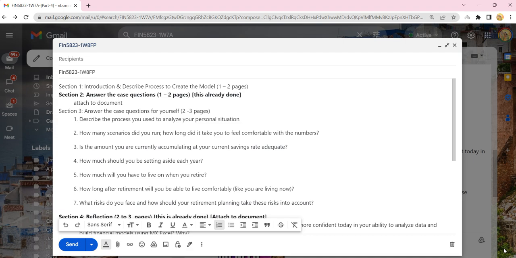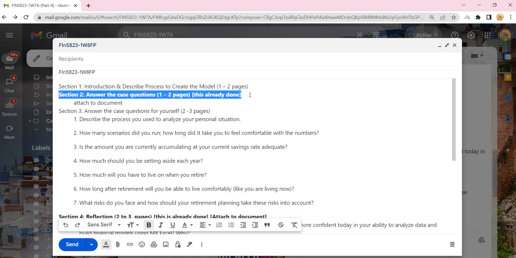Some of the sections are already completed by you in earlier weeks. So what we need to do is accumulate all the documents together and submit it. If some sections are not written, we are supposed to complete them and create a complete document and submit it. Okay, if you cross check section 2, this section is already done in week 7.